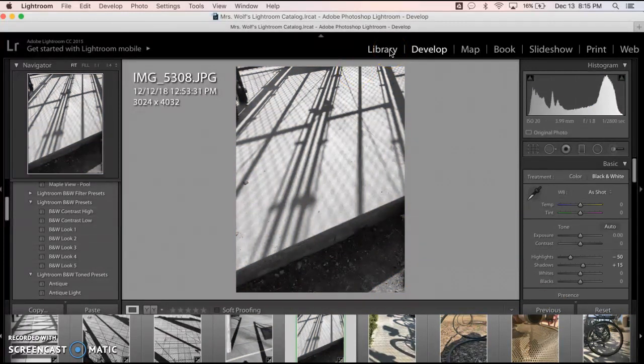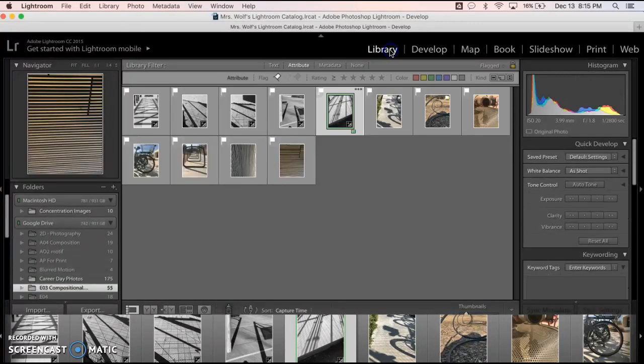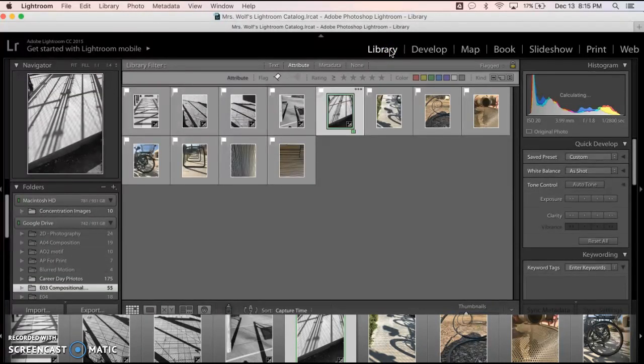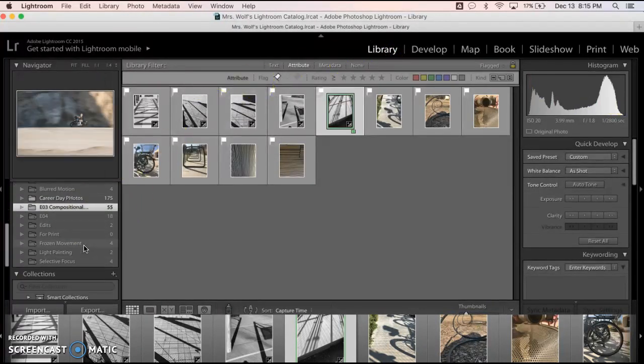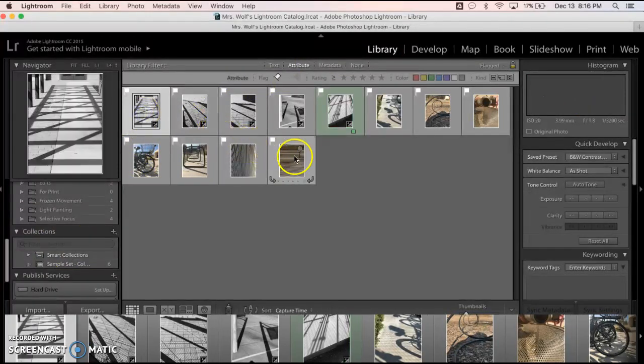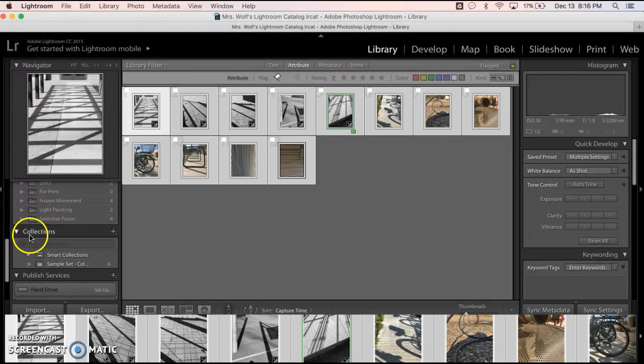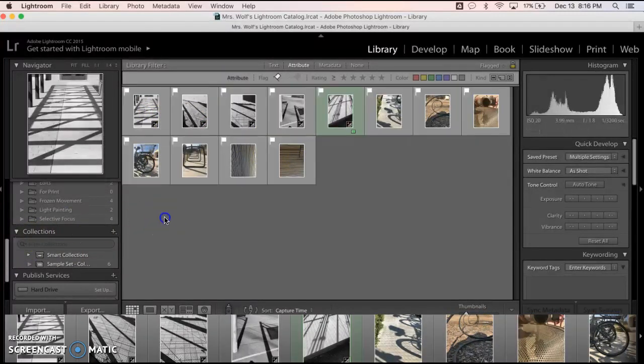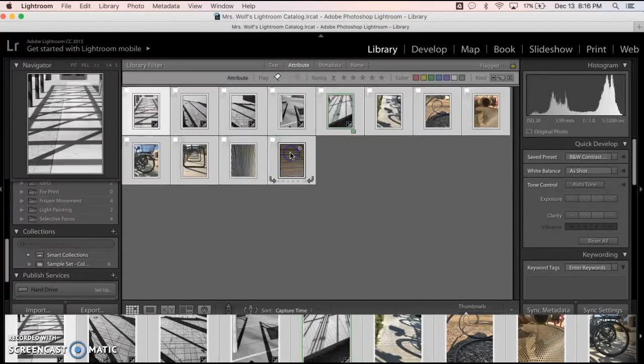So let's just say for the sake of editing that I have completed all of that, and each of these are black and white photographs. To export the photos, before I do that, I actually want to make sure that I make a collection. What a collection allows me to do is to sort them in order. So I'm going to select all my photos. I'm going to click the first one, hold the Shift key down, and click on the last one. And then I'm going to click the plus sign to create a collection.